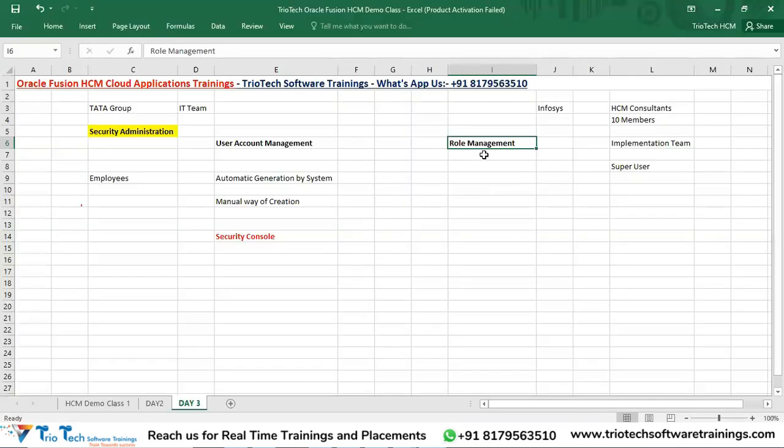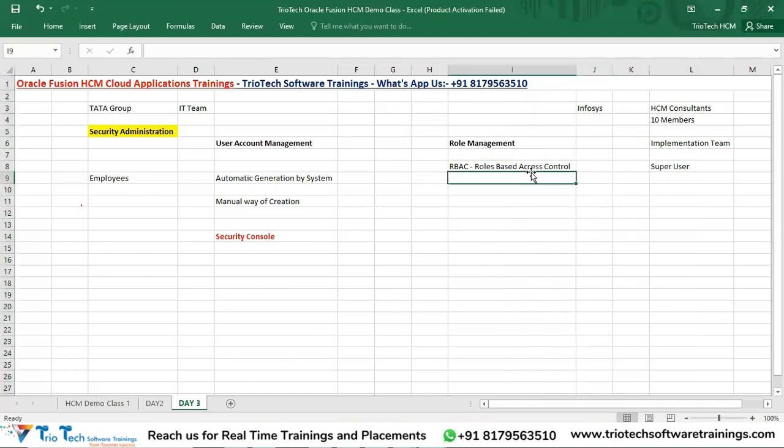In Oracle Fusion applications, the entire security works on a concept called RBAC. RBAC stands for what? Role-based access control.